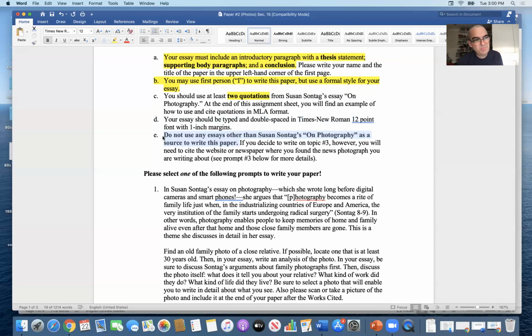That gets into some really slippery territory, because when you start doing that, not only are you not expressing your ideas and your opinions, which is the point of any of these essays, but you also run the risk of plagiarizing, which means if you're looking up sources and you're not citing them and you're trying to incorporate them into your paper, for expediency's sake, just to get the thing done, don't do that.